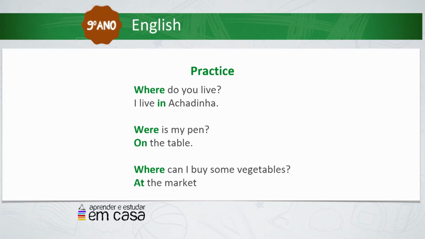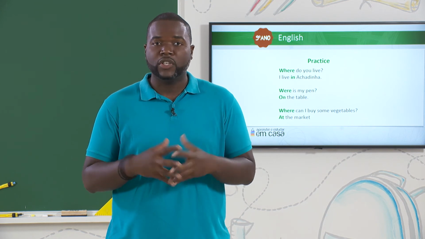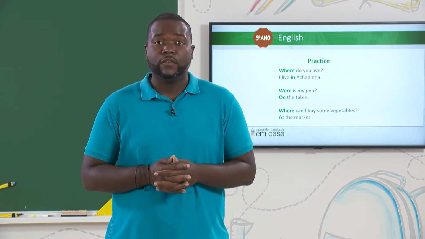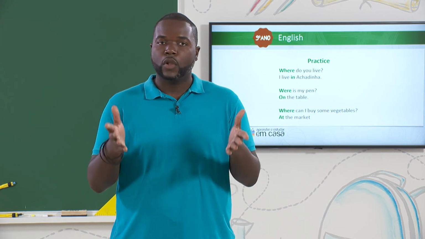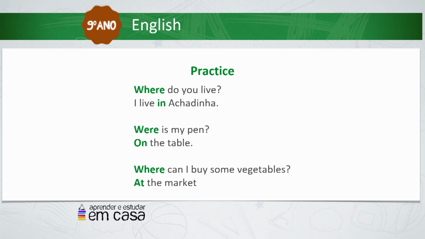Okay, students, now the question is, where do you live? All right, students, remember that we used when when we were talking about prepositions of time. With prepositions of place, we use a different expression, where. And the question was, where do you live? I live in Achadinha. Remember that we used in when we talk about neighborhoods, and you guessed it, Achadinha is my neighborhood, and that's why I used in.